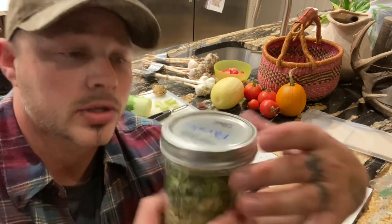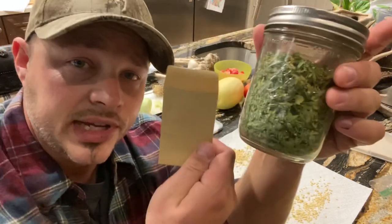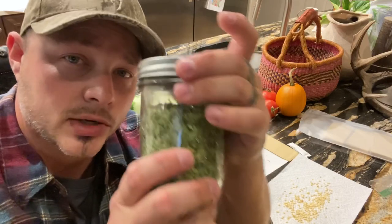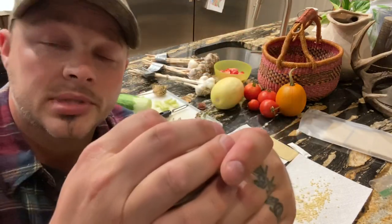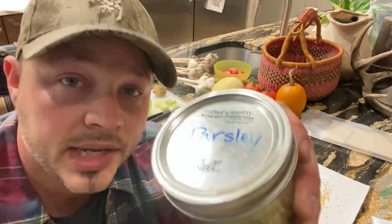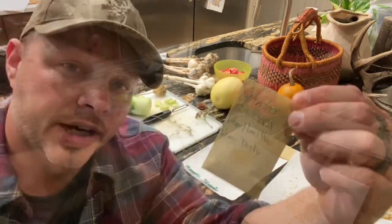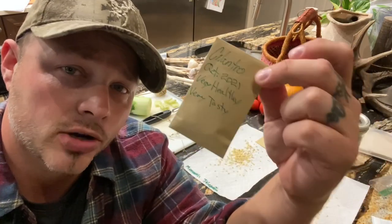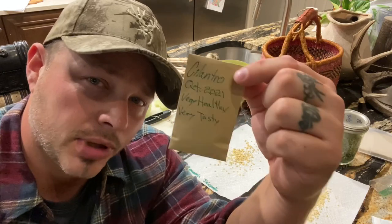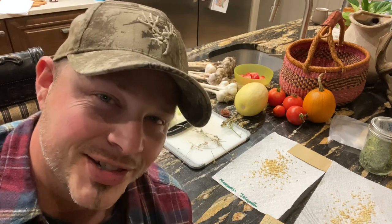Another great way to store seeds is mason jars. Right here we have parsley in a jar. You throw your seeds in a little packet, throw it in here, or throw it in a ziploc and then into the jar. As long as it gets to a dark place, these are super ideal for storing seeds. If you have a vacuum sealer and can pull all the air out, even better. If not, throw in a silica packet and you're golden. Mason jars are very popular for storing seeds - just get them in a cool and dark place. If you use the little paper envelopes, they don't seal up super great, so you want to throw them in a jar or ziploc bag and then store in that cool place.